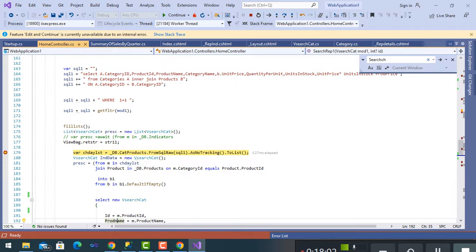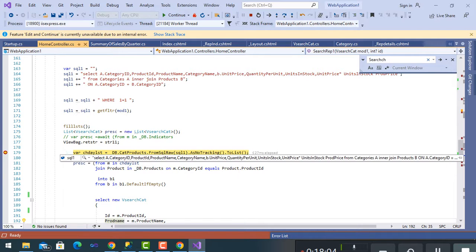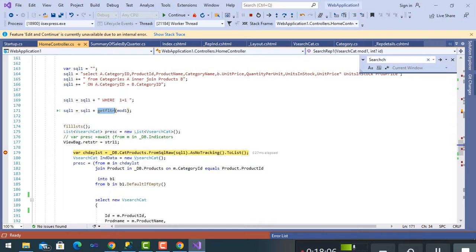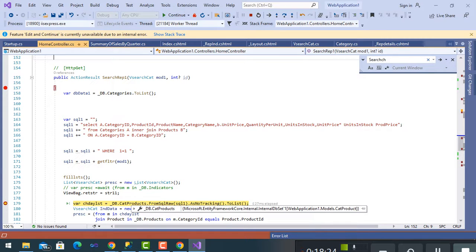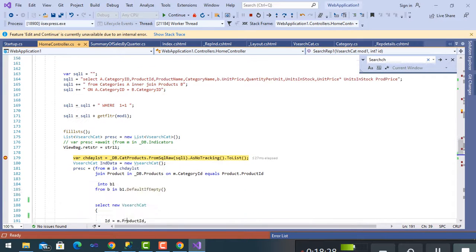SQL1 here is filtered, remember, because I added get filter of mode 1 of a model, mode 1, which I get from the view post. Get filter gets the condition string, so SQL1 is filtered, used from row SQL, from SQL row for view get products. Result is in a list.